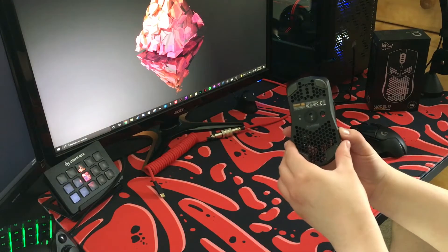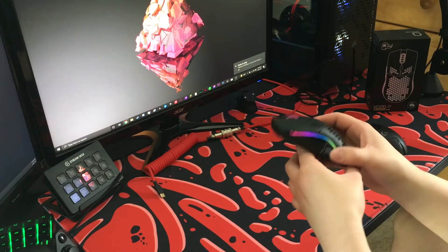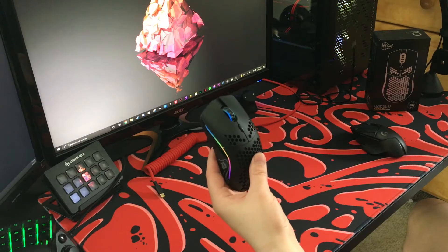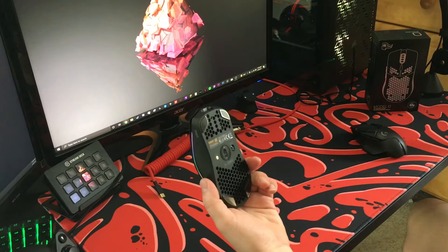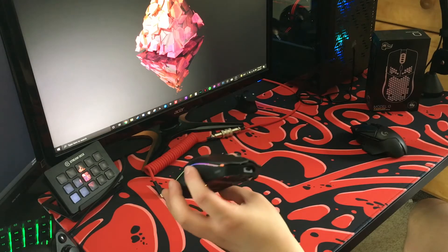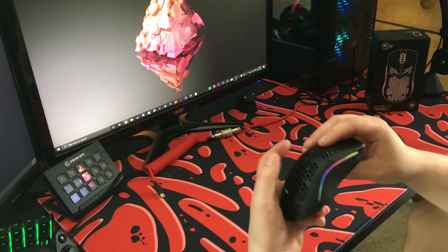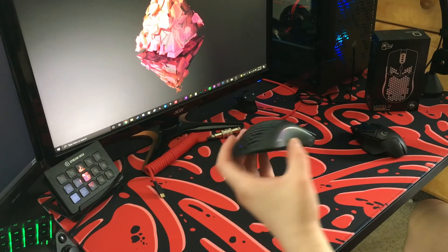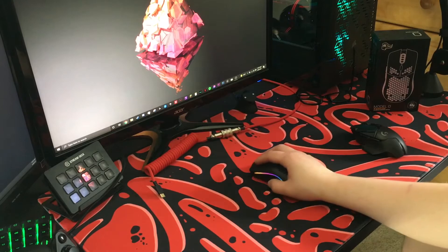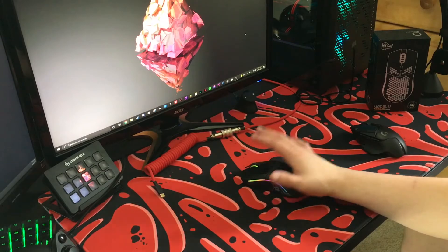Alright, I've plugged it in so let's turn it on for the first time. The power switch is underneath — just push it down. And there we go — wow, look at that RGB! Obviously it'll look much better at night, but this thing looks awesome. We've got that honeycomb design; I've never used this before so I'm very interested. It says 'Glorious' on both sides, which are great touches. Just holding this and giving it a glide — it is incredible. I seriously can't wait to try this mouse out.